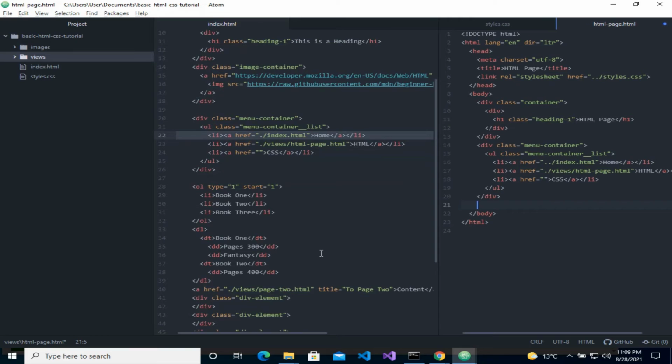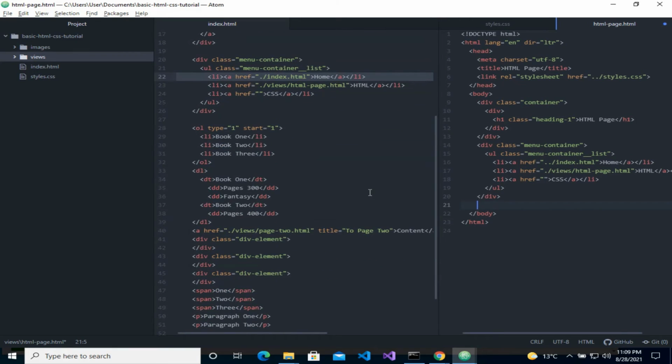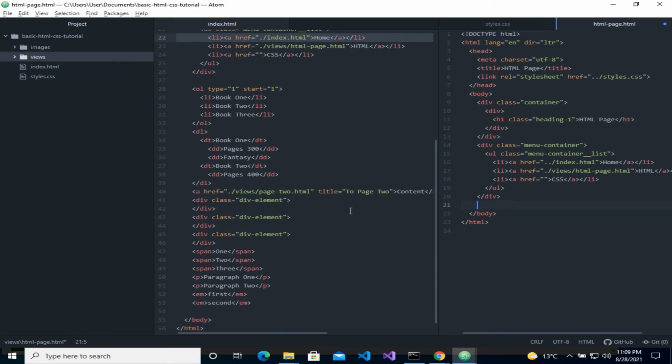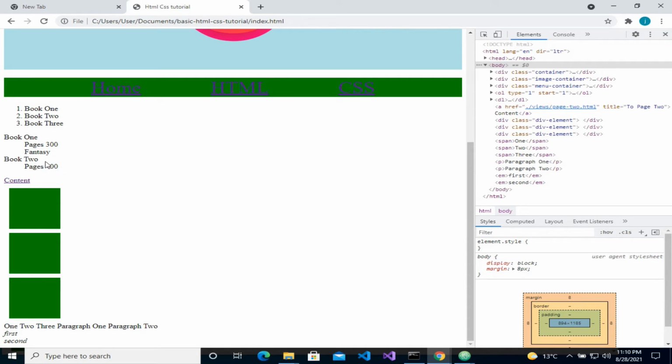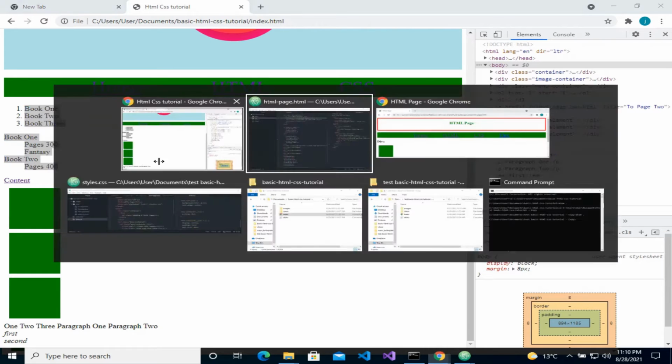With that out of the way, we can start moving some of our previously created markup into our new page. I want to move everything that is focused more around HTML rather than CSS, which will be the other two forms of lists.